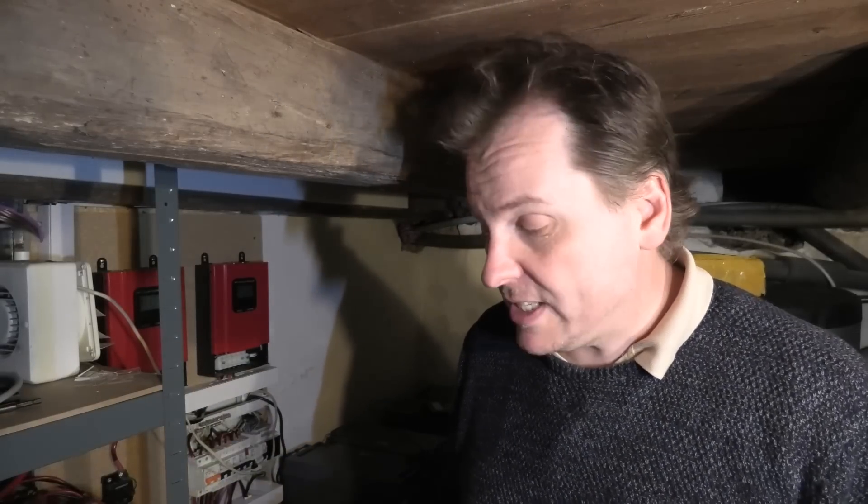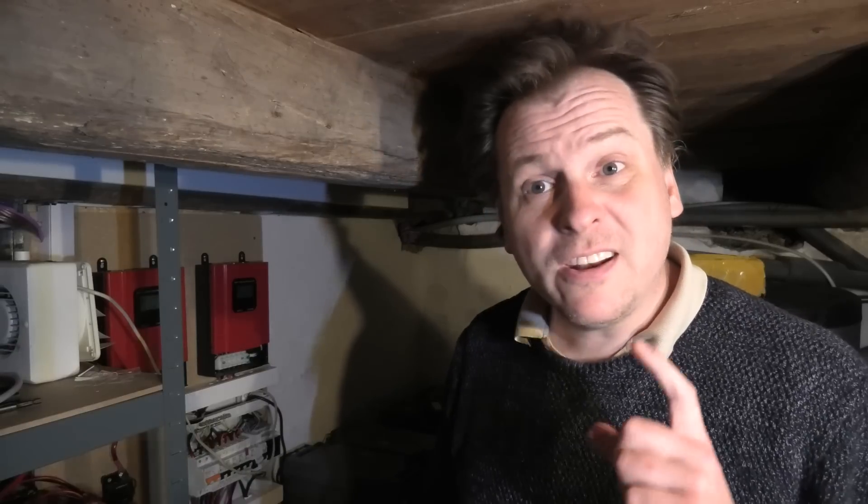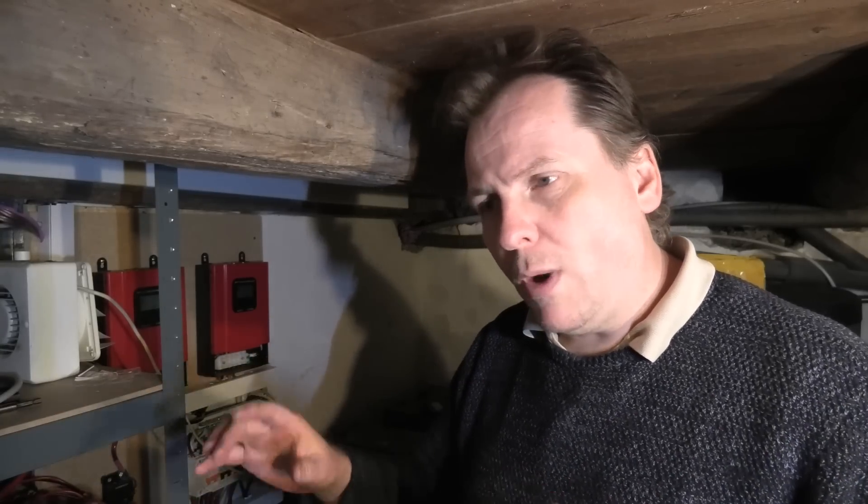Hi and welcome to my playhouse and the creepiest part of my basement - the battery section. I have a lot of lead acid and gel batteries in here and they're not doing too great. They got undercharged this November, December, and some of January because there was no sun whatsoever. That meant they got out of balance badly - the batteries doing best get overvoltage while the ones not doing well get undervoltage.